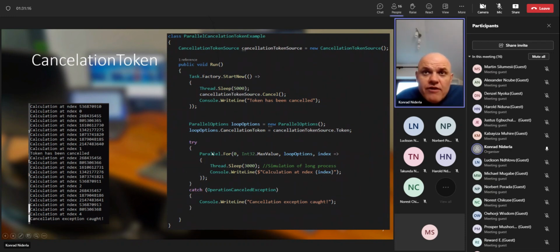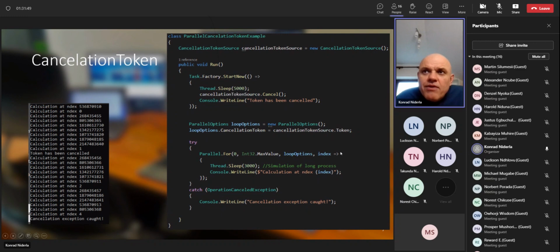And the next one. If we go to our Parallel.For, we can see that we will execute from 0 to the max value of Int32. It's a big number in general. If you would like to check, you can find on the internet a table with types in the C# language. The third parameter is the loop options, and the last parameter is a method.